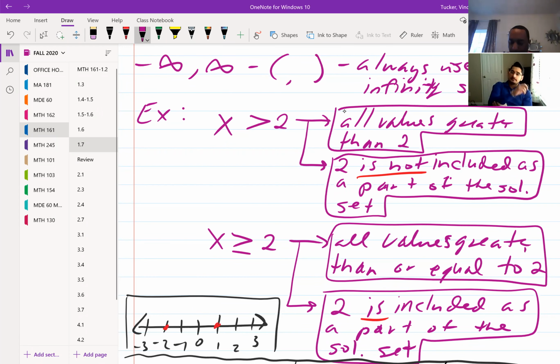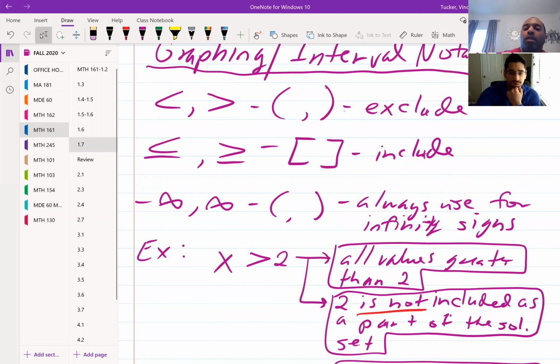We are going to talk about when we graph it, the circle has to be empty or filled in, right? Well, the parentheses and bracket take the place of that. Yep, good question. So the parenthesis represents an open circle, and the bracket represents a closed circle. Same meaning, but because we use interval notation, this translates all the way throughout, versus just using open and closed circles.